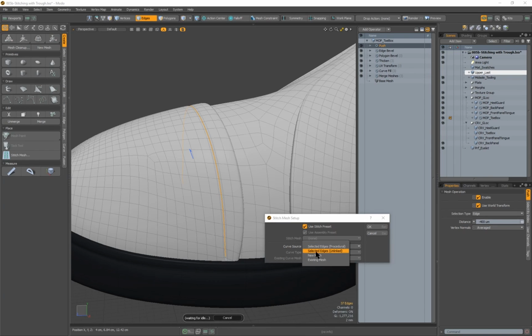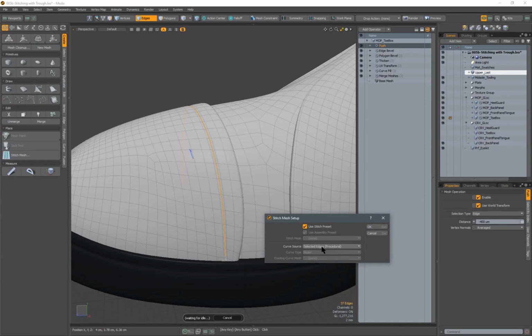You could also say selected edges unlinked, and that will create a curve that is not procedurally created, and it will not follow that geometry on the toe cap. And you can also say use a new mesh, and then you would be prompted to name it, or you can say existing, and then you would be prompted to select which from this drop-down list here.